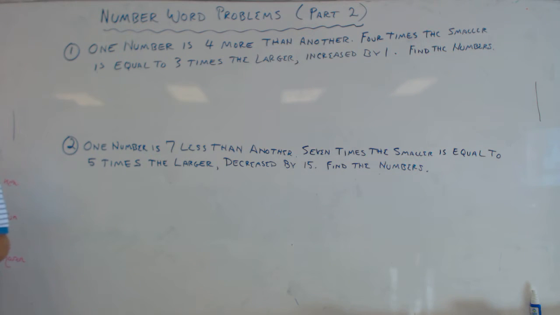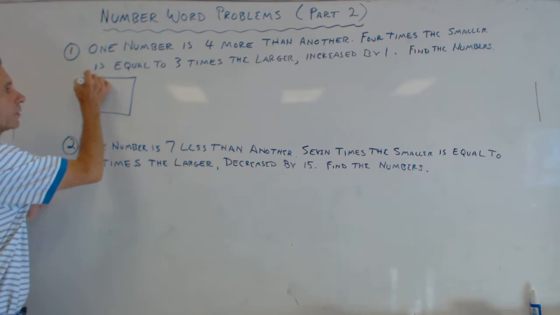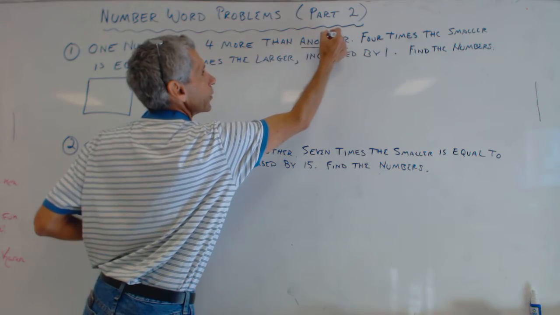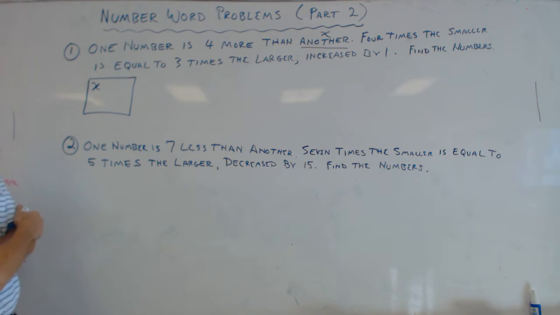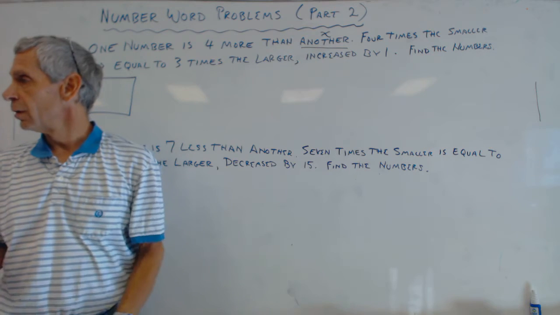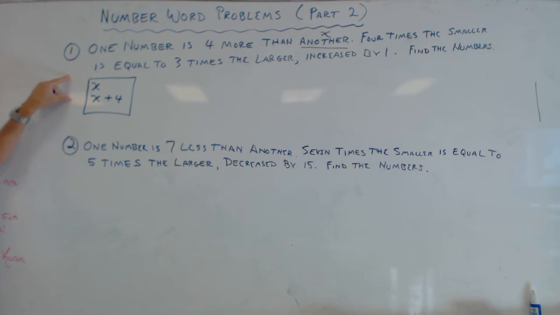It says one number is 4 more than another. And remember, we have to have our little table up here, right? That's going to say our first number is x. I like to just underline that and put an x over it, so I know that number is my x. So that's my first number. My second number is 4 more than the first number: x plus 4. Okay, so that's my little table. I know those are my two numbers. So once I solve for x, I can come back and say, these are my two numbers: whatever x is, and then add 4 to it.